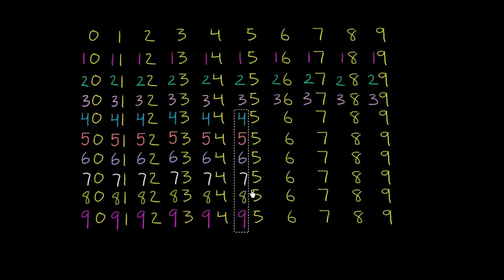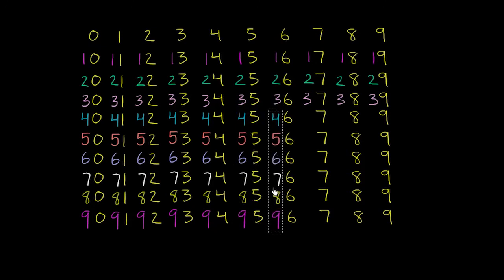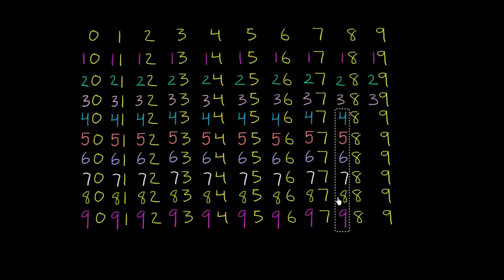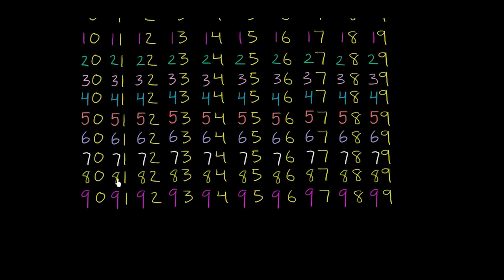And so when I do that, we see the full pattern. We see the full pattern, and I'm almost done. I'm almost done filling in my numbers from 0 to 99, 49, 59, 69, 79, 89, 99. And if we just want to feel good, we could throw in 100 right over there. And you see that the pattern still holds. We went from 1, 2, 3, 4, 5, 6, 7, 8, 9, and now we got to 10 followed by a 0. That was pretty neat.